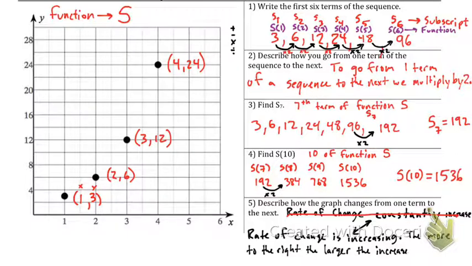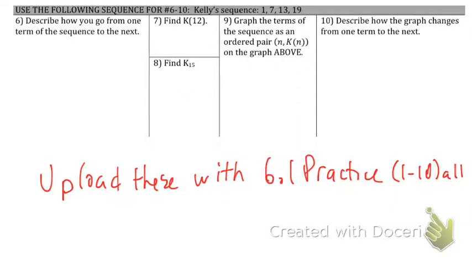So saying that, I'm going to go ahead and show you the next set of problems. So you are given a sequence here. Here it is, 1, 7, 13, 19. I want you to go ahead and do 6 through 10. I'm going to give you some time to do it. And then if you finish this early, start working on the calendar problems. But we are going to return back.